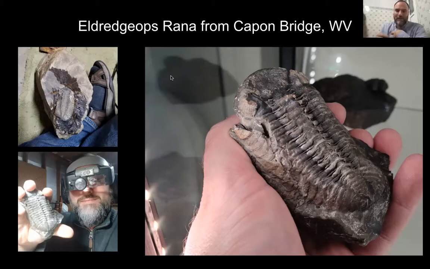So I spent the next hour turning over every rock bigger than what he found, and I found the positive, which is the only time that's ever worked for me. Later I talked to him about getting the negative, and he was very gracious, and he gave me the negative too, because the negative had part of the eye over here. But you see there's a piece missing here as well. There's nothing I can do about that, but it's pretty much complete.